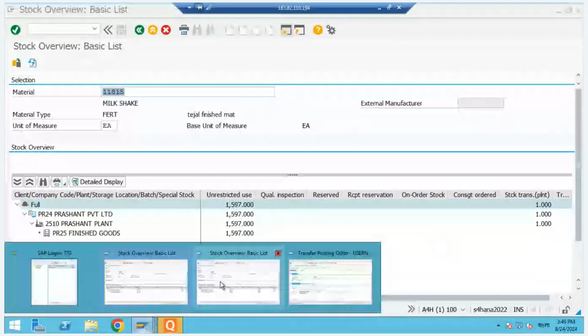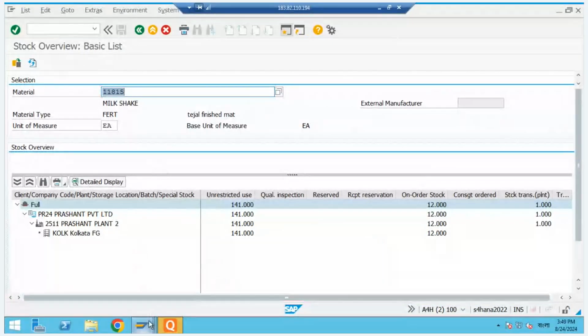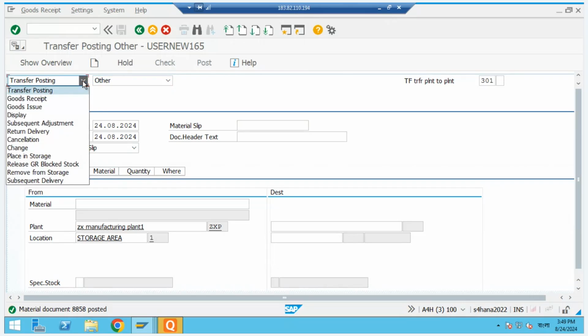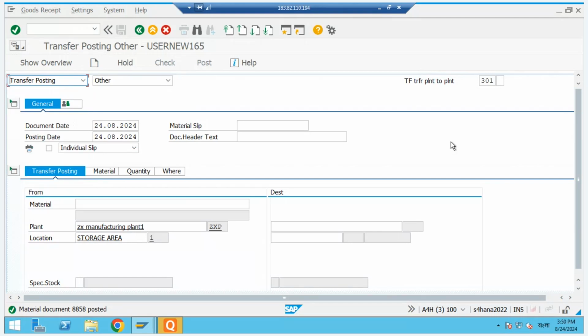Now I'll go to transfer posting, transfer posting others, from storage to plant.